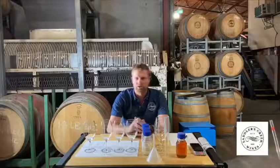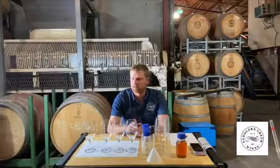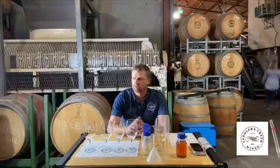So when it comes to blending, we don't have to necessarily think about just blending different varietals together or different regions together. It can occur as different blocks or different vineyards. So in this case, our Hunter Valley Chardonnay is sourced from two different vineyards here in the Hunter Valley. One's the Oakey Creek Vineyard, which is owned by the Drayton's family winery, which is over on Oakey Creek Road, about 5 kilometres from here in a straight line. And the other vineyard that the fruit's sourced from is the Ryan Estate, which is about 500 or 600 metres up the road.